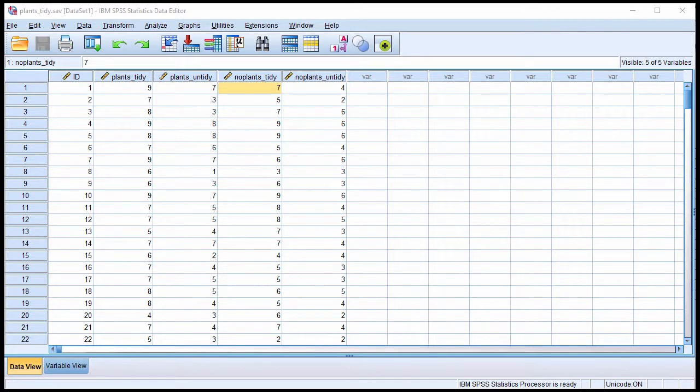In this video, I'm going to show you how to calculate the adjusted confidence intervals to reflect a within subjects design. This is going to be in the context of a factorial within subjects ANOVA, specifically a 2x2. The example data correspond to the plants and tidiness or cleanliness study in which professors' offices were evaluated for comfortability across 4 conditions: plants tidy, plants untidy, no plants tidy, and no plants untidy.